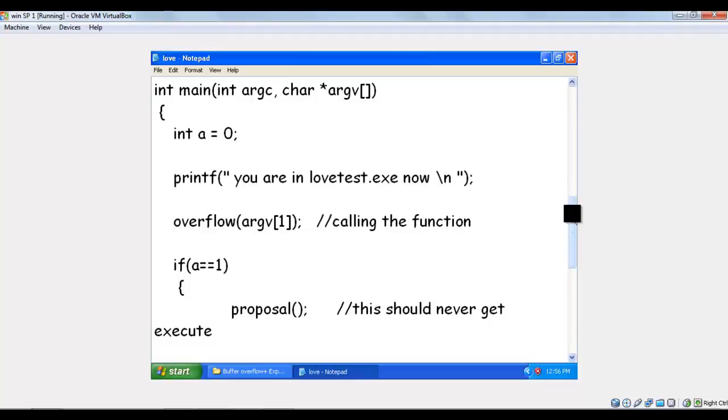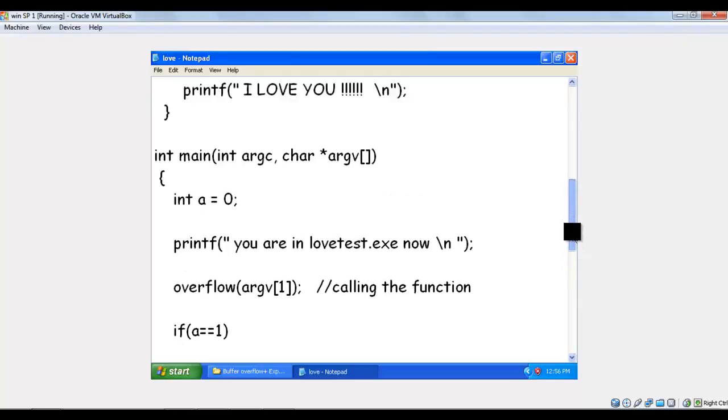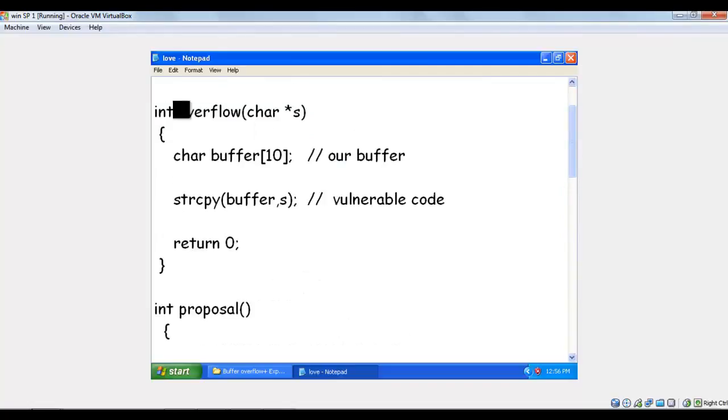This is a very good example program if you really want to propose to a girl using your technology hacking. So the next function is overflow off, and it is actually calling the function overflow off with the argument argv of 1. Now it will go to the overflow of function definition. Let us see what happens. And this is what is happening.